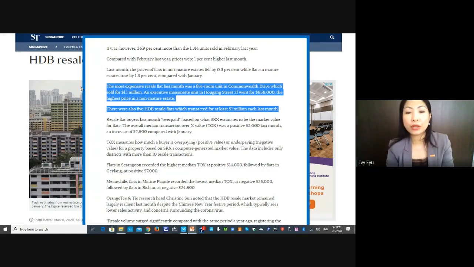There are also transactions of Hougang executive flats, that is about 850 over 1,000, which is actually considered a high price in such a non-mature estate. In this year, there were also 5 HDB resale flats which transacted for more than 1 million. These are certain reports that we keep our clients updated with and share with them, to show potentially how much their property is worth. After sharing these 2 news items with them, they agree with me, they would like to sell and buy a property.